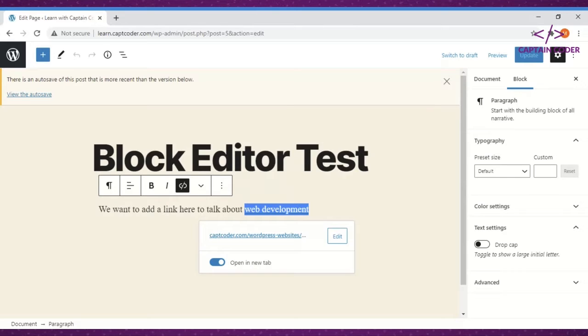Google takes the actual linked text and decides that's what that page is about, that topic. So in this case, I have mine linked to my WordPress websites page, so I have web development as my highlighted text. Now, yes, internal links can be buttons, other calls to action, but I highly recommend adding at least one internal link in the copy in every single blog post.